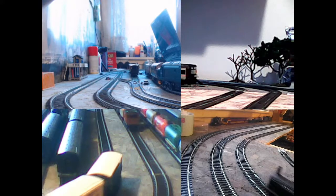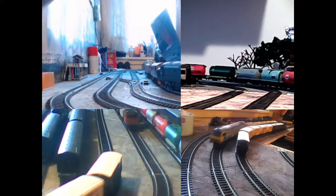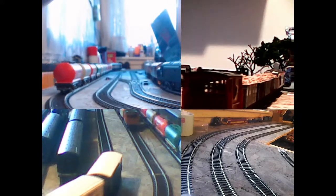I wouldn't say it's got bigger. Well, there is a new piece of track which is there, which is a U. And I don't know if I've got a camera that'll... Right, where my hand is, I don't know where you can get me. Right, come on hand, show up hand. Which camera is it? I think it's the top. Right, you should be able to see my hand now, I think.